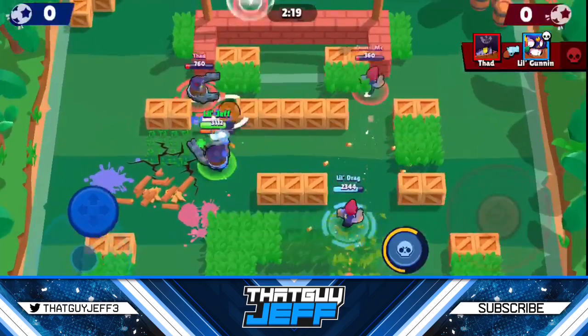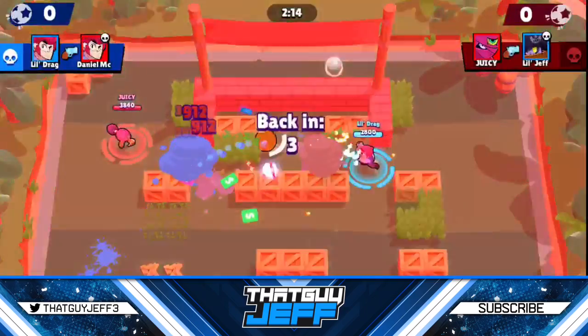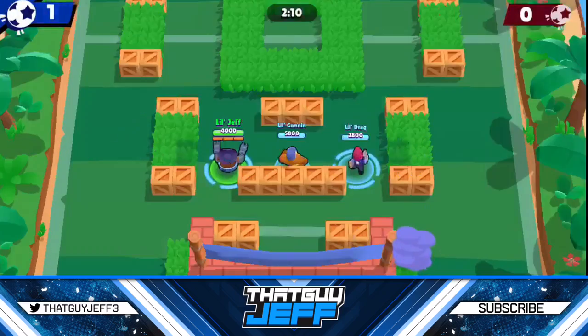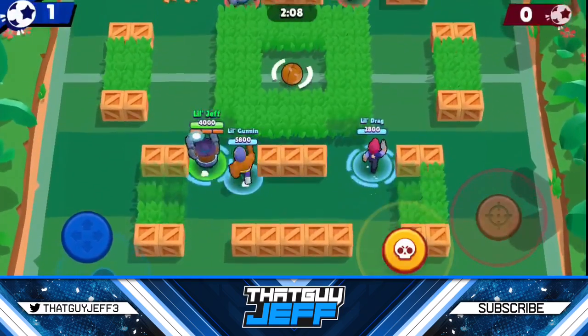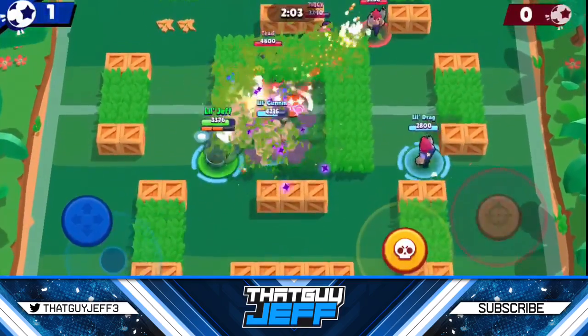So right here, I tried to kill the guy and then shoot it. I did hit the wall, but I'm still able to actually shoot it. I was really close. I could have just gone completely through there. But that's okay, because I also got a super. I try to not use a super because I like to save it. And also Drag got a super, so that's pretty good.